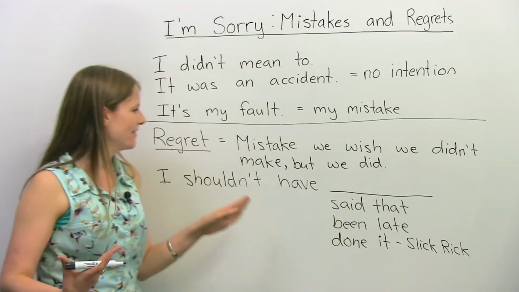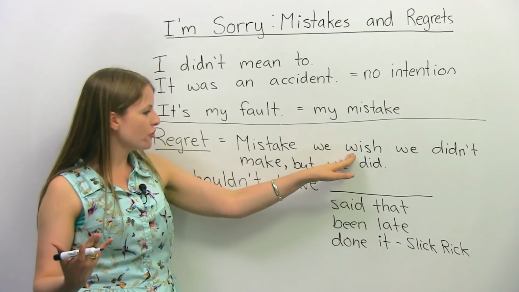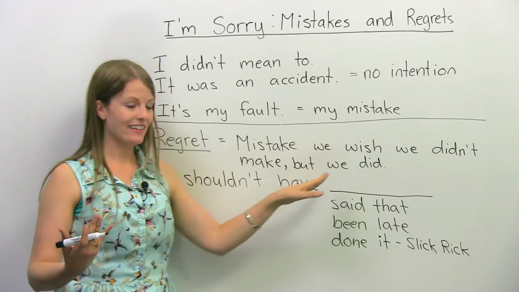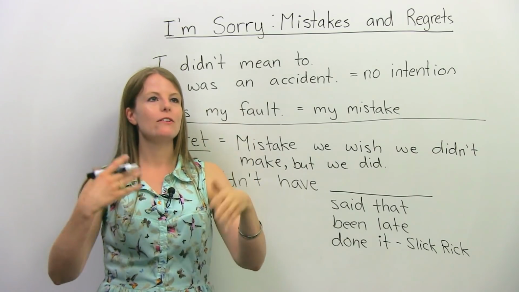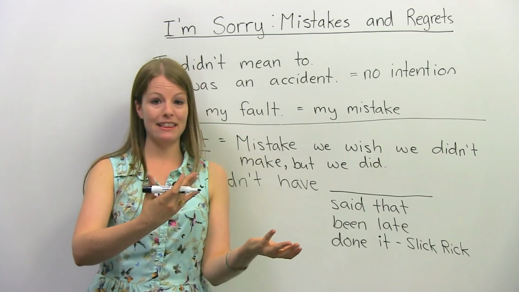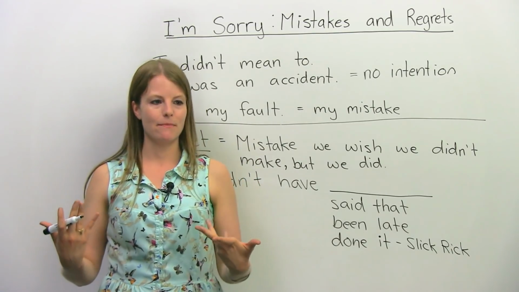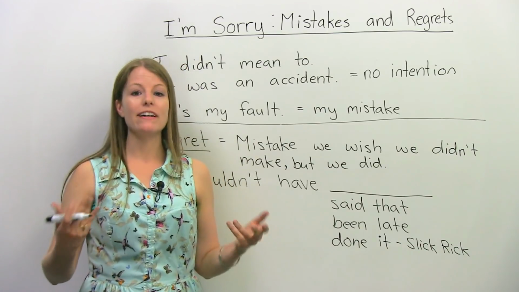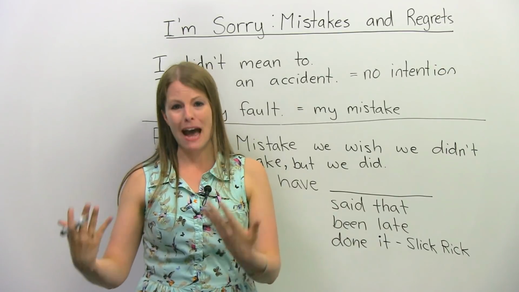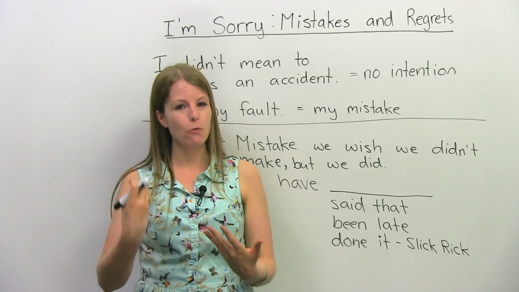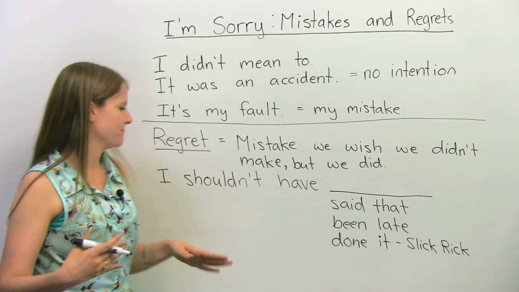Okay. Another thing we sometimes do when we're apologizing is we talk about regret. So what do I mean by this? We talk about that we made a mistake, but we wished we didn't. We wished we didn't make it, but we did. So if we could change time, we wouldn't have made that mistake, but we did make it. So this is a regret. So for example, when I was a child, one time I pushed my sister and she fell and she cried and I felt really bad about it. I regretted it. I wished I hadn't pushed her, okay? So that's what I mean by regret.